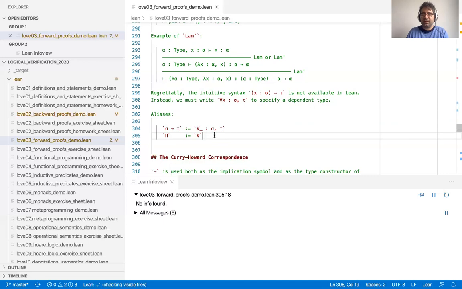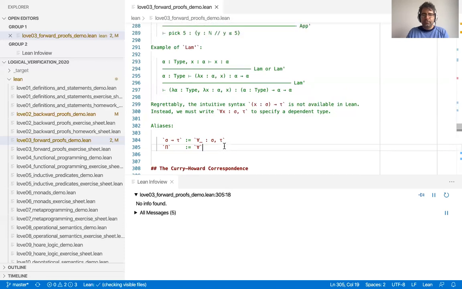These are aliases, and alias is almost always confusing. So I recommend you just use for all for everything. We might see some pi's sometimes in Lean's output because we're using Lean 3, not Lean 4, which doesn't exist yet. But we're not going to use it actively.